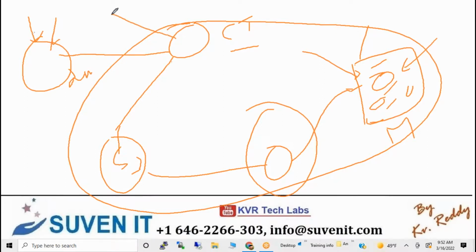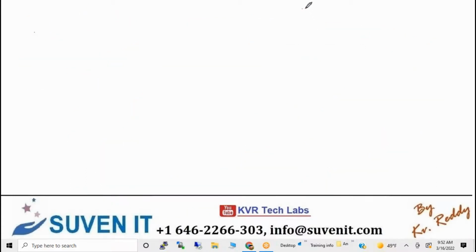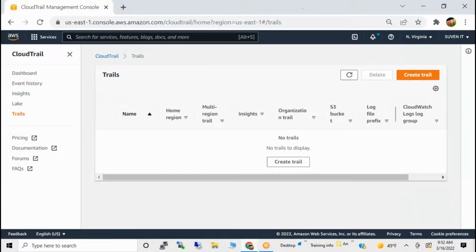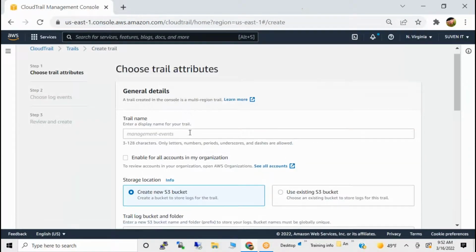The third option is you can create an insight. That insight will give a graphical method and all. So that is one more. Otherwise, you can keep it in CloudTrail itself. If you go to CloudTrail, while creating the trail itself, it will give you all the options.